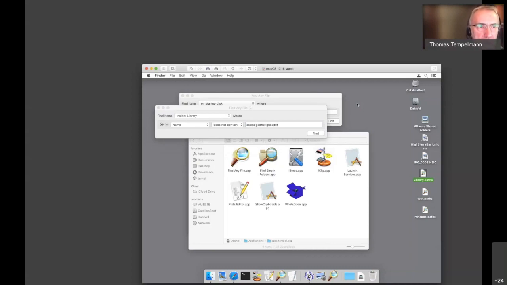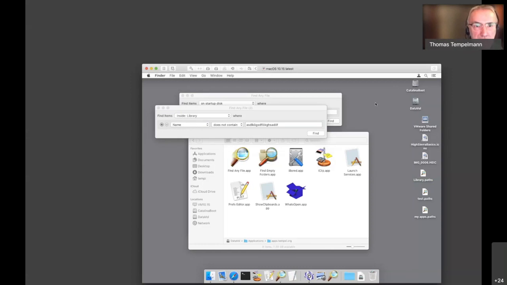It used to be a little bit difficult with iCloud because iCloud tried to be a little bit sneaky about where the files are that are in the cloud. Nowadays, it finds the iCloud files too.